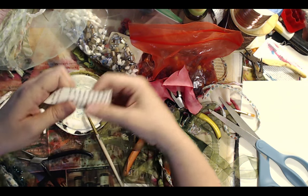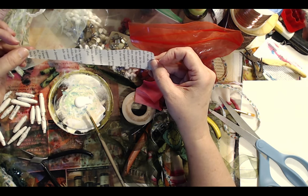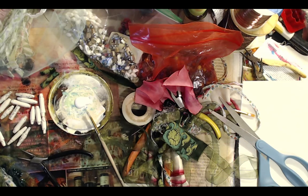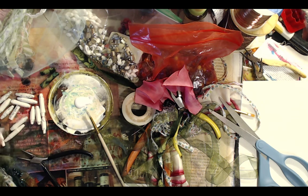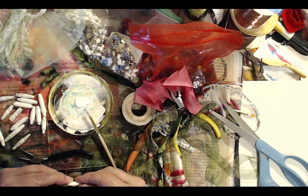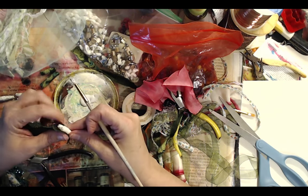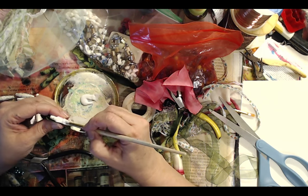Now for those of you that have never made a paper bead, this is the template I use — it's not tiny skinny on one end and fat on the other. The kind of bead doesn't really matter because you're not going to see the bead anyway. And the other thing you need is a piece of ribbon — at least six inches of ribbon. We're making this into a necklace, but it's going to just fit over your head; it won't have a clasp.